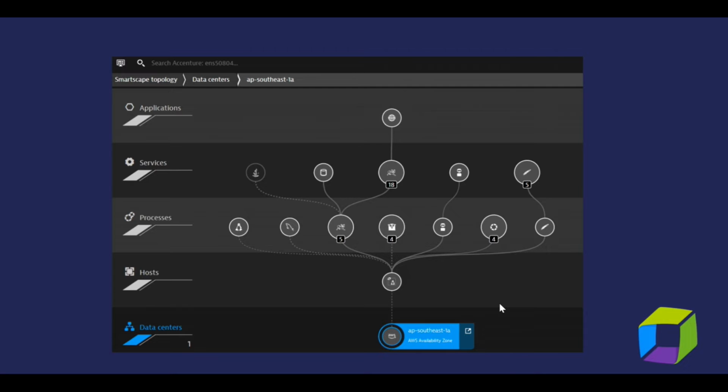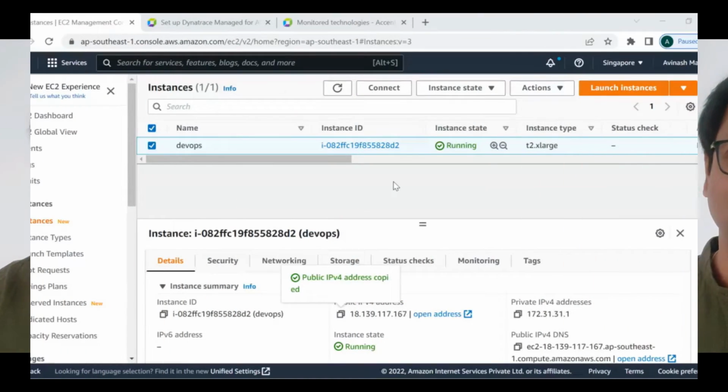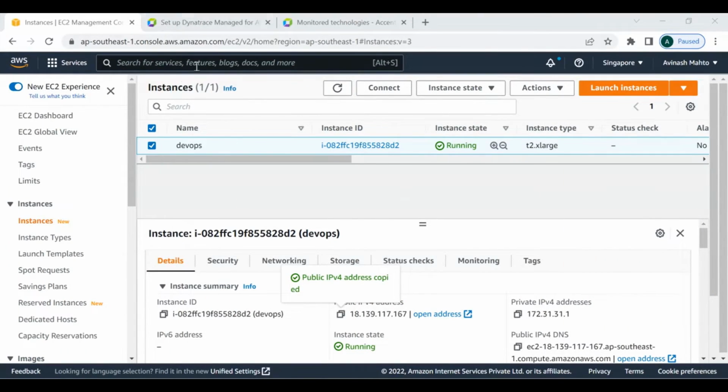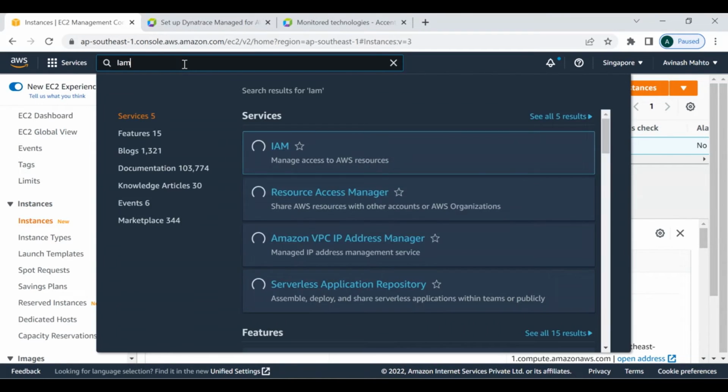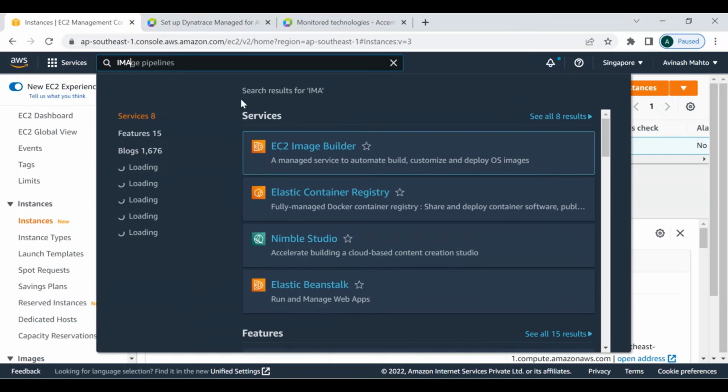So far this is only the theoretical part. Now I am moving towards the practical sessions. Okay guys, now I believe that you have a complete understanding of the principles of Dynatrace and how it works. So let's proceed to the practical session. As I said, firstly we need to create the policy, so I am moving to the IAM section.